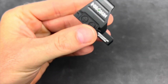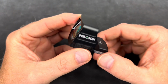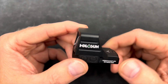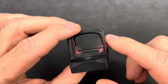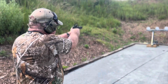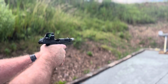All right, let's talk about power save options. We've got the classic Shake Awake. Almost that term is now the industry gold standard. Everybody associates all manufacturers with Shake Awake, but that is a patented trademark term that Holosun uses. When there is no movement, this guy will shut off after 10 minutes. That is programmable. You can set the sleep timer to 1 hour, 12 hours, or permanently disable it if that's your boat. When the battery starts to get low, after those 50,000 hours or whatever setting you've been running it on, it's going to blink slowly. That's how you know it's time to change it.